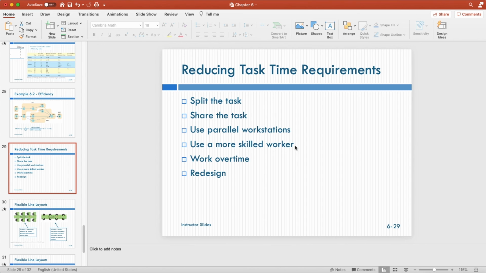And use a more skilled worker, because he or she will be more efficient at doing things, and that will be helpful from the production point of view. Or if the requirement is very high, people may work overtime, or machines can also run overtime with some people's monitoring. So that's also a way of reducing test time. Or we redesign the product. Right now, the design itself may not be that efficient, so we can change something and make it more efficient. That's also possible.